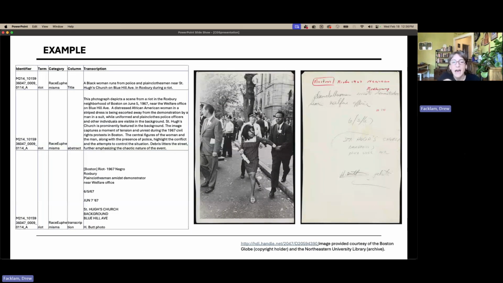So, a little bit of cataloger or human intervention would provide context, right? Just so that you understand what's happening in the image, on June 2nd, 1967, a group called Mothers for Adequate Welfare held a sit-in at the Grove Hall Welfare Office in Roxbury, and it was staged to protest inequalities in welfare benefit distribution. Roughly 30, mostly Black women, were protesting these oppressive welfare policies. When police arrived at the scene, they stormed the building where the sit-in was taking place and began to harass, attack, and arrest protesters, including students and mothers.